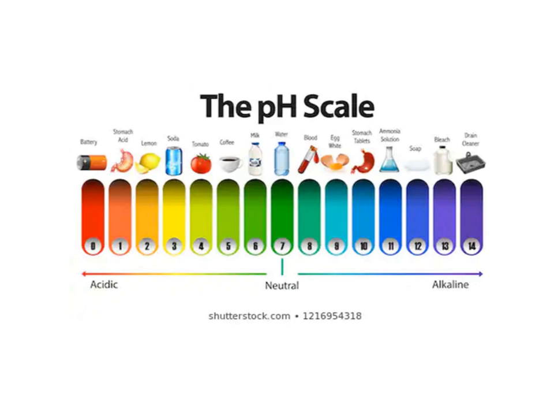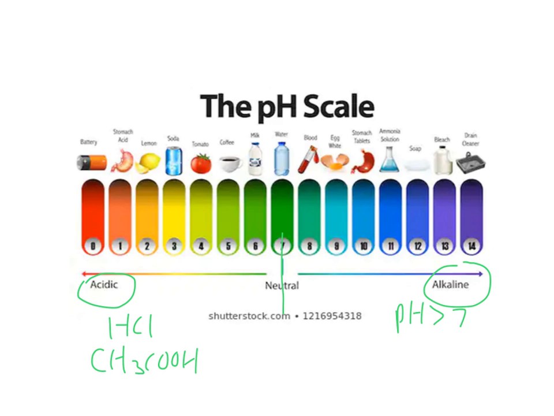And here is the pH scale. In your previous studies, you may remember that acidic compounds have pHs of less than 7. So the 7 here is our neutral point. Something like our hydrochloric acid, something like vinegar, CH3COOH, orange juice, lemon juice, they're all acidic. On the other hand, alkaline or basic compounds have a pH of greater than 7, so there could be soap, could be ammonia, could be potassium hydroxide, which you sometimes use in cooking. Those all are basic or alkaline solutions.